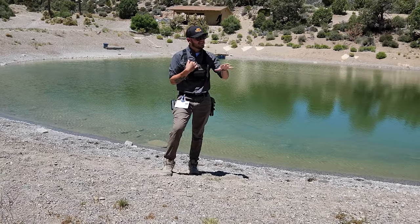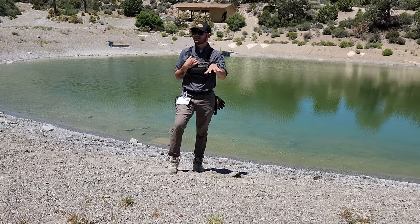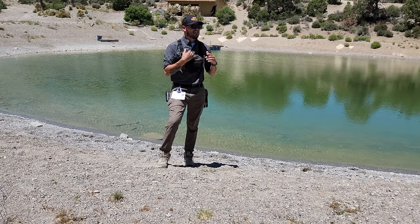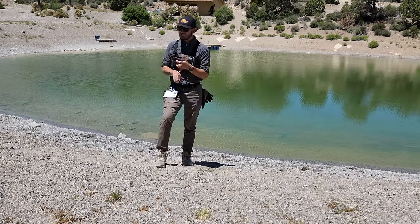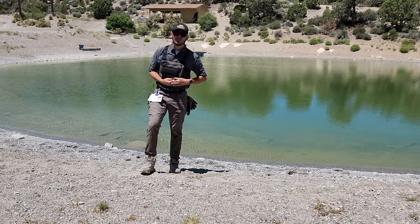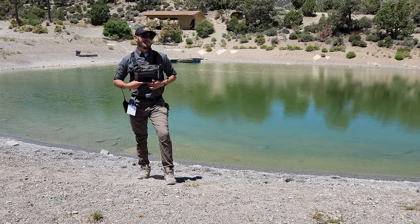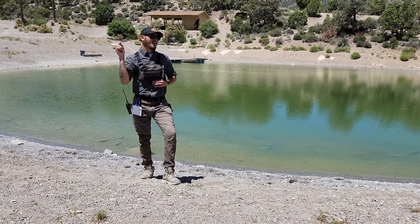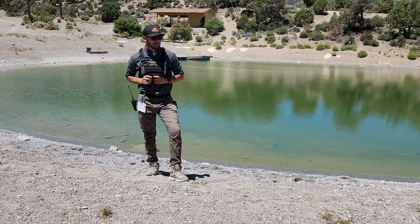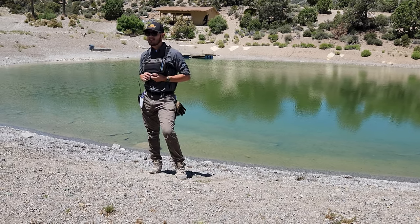Just plan accordingly, do your research, don't be spontaneous, don't just leave in the morning and just start driving. Figure out how long the trail is going to be. Start the trail with a full tank of gas. Bring food, water, sunscreen, hats, tools. Don't think, I probably won't pop a tire. No, always think, I am going to pop a tire. That's going to help you out the most. It's better to have it and not need it than to need it and not have it.